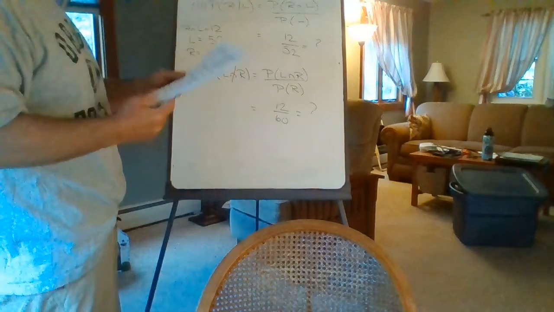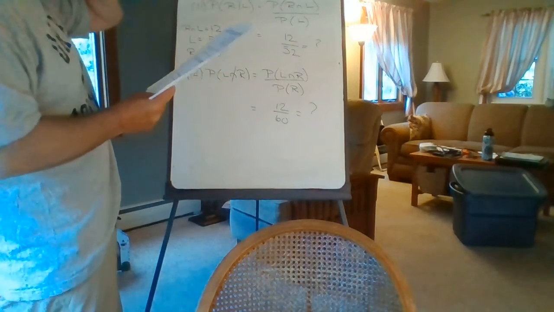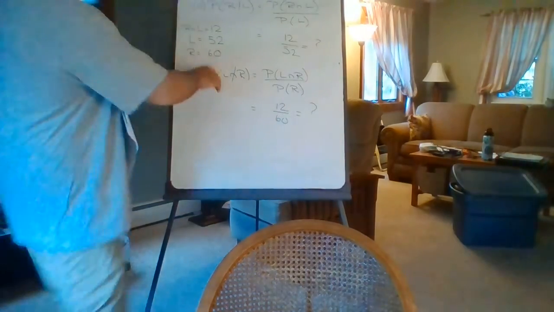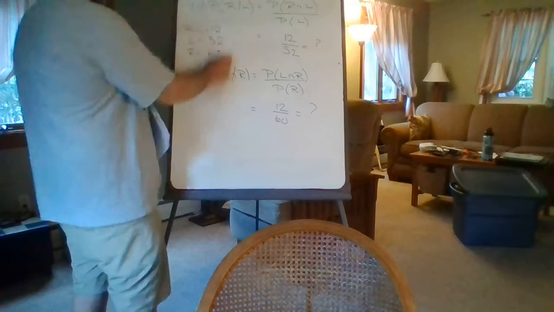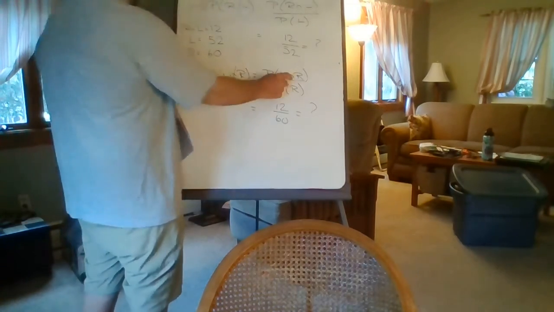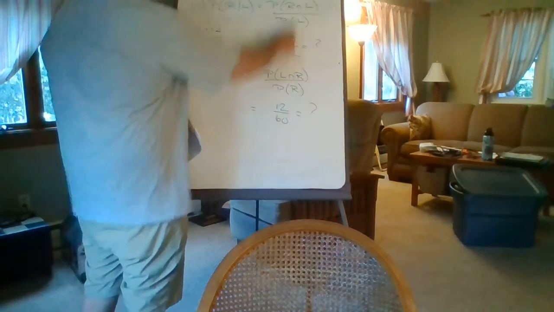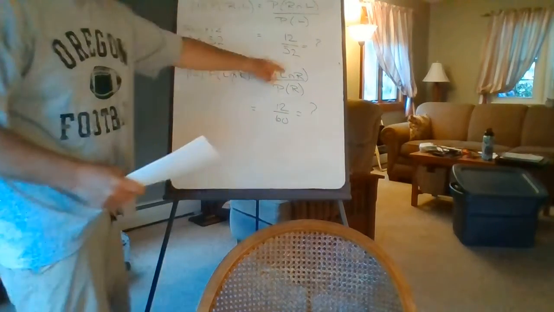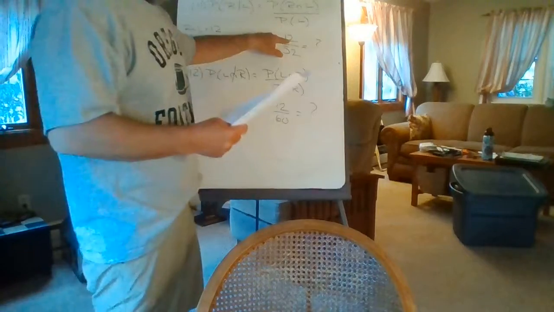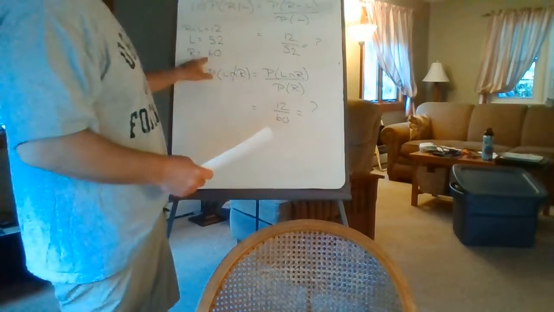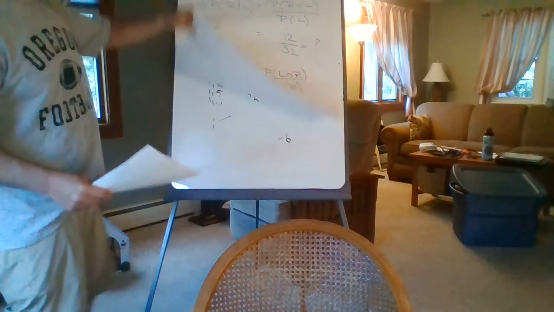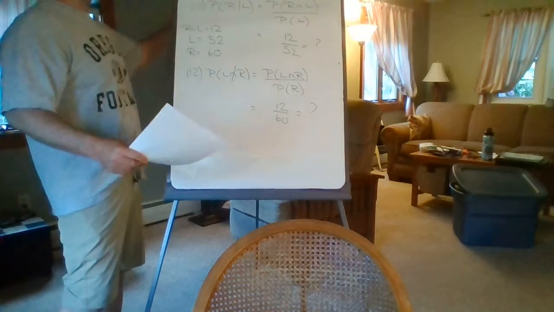Now, number 12 says, what is the probability it has lob leaves given that it has red berries? This is not the same thing. So it's L given R. Notice how they're different. L given R is L and R once again. So that's going to be the same, but instead of the probability of L, it's the probability of R. L and R is still 12, but this time the total that have red is 60. So we're going to do 12 out of 60, which is 1/5. Or 0.2 or 20%, again, depending upon what they ask you.